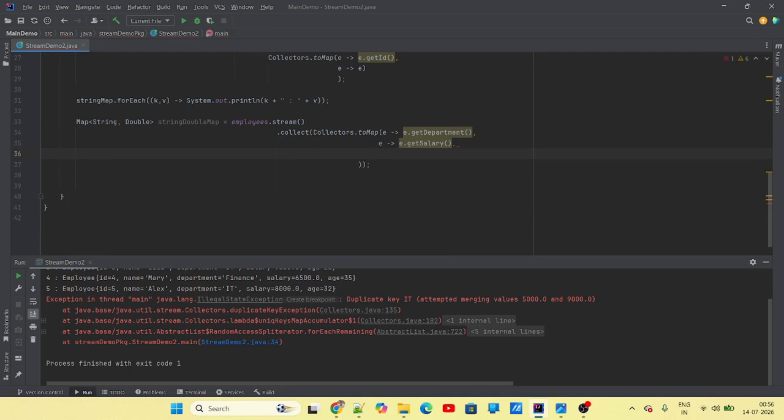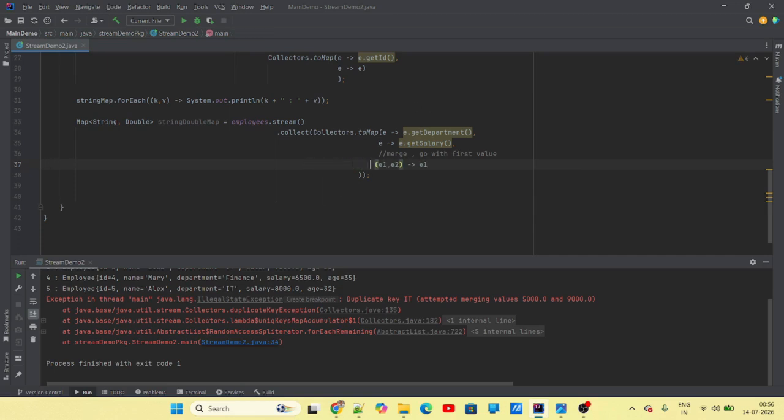Now there are various types of merge functions that you can apply. The first is to go with the first value. In this case, e1 and e2, my first value is e1.